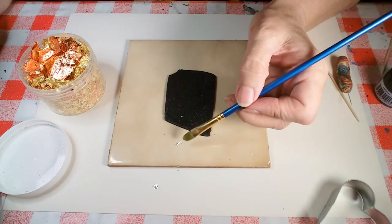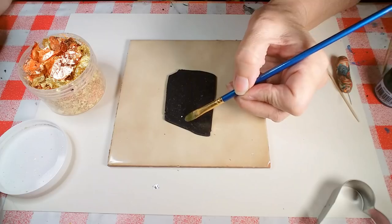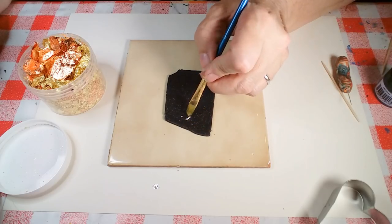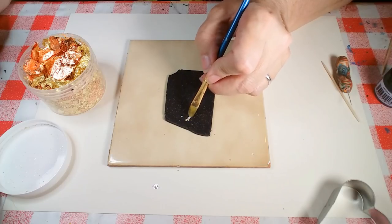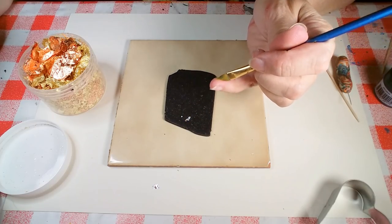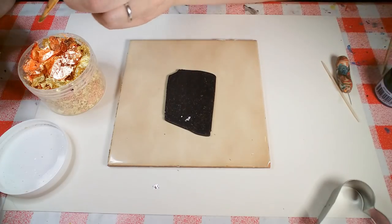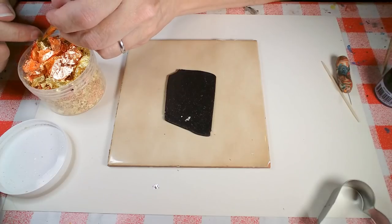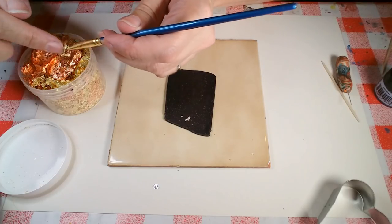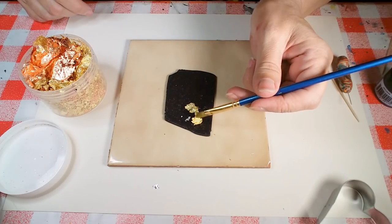Now, you can apply gilding flakes direct to the clay. And the idea is to try and spread them out and sort of keep them flat, because then they adhere to the clay pretty well. Now, I've been using a soft brush to do this. This is fairly soft. When I used a harder brush, it did sort of make lines into my gold flake. I used my fingers a bit there.